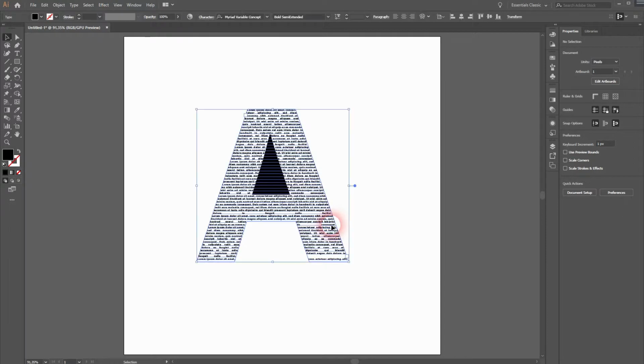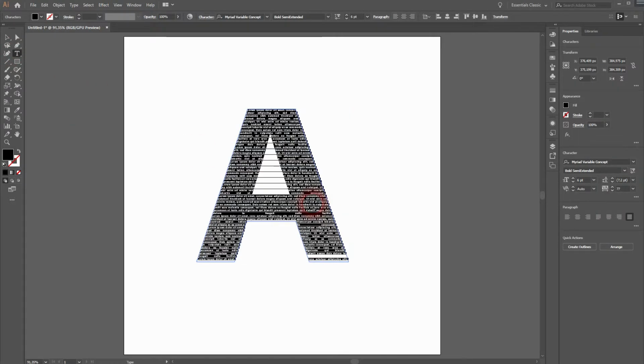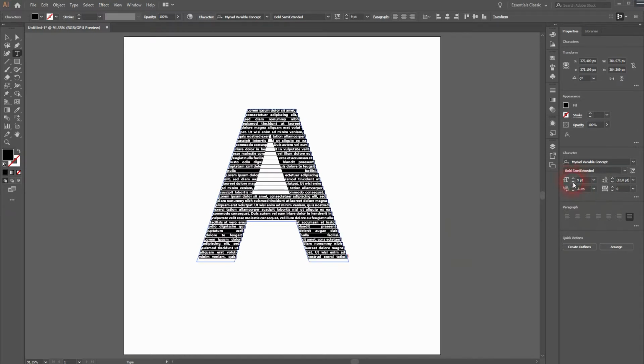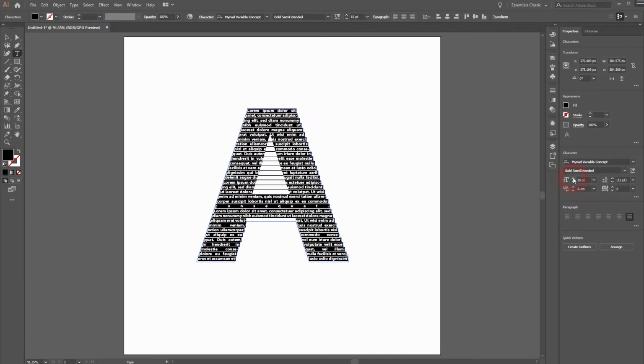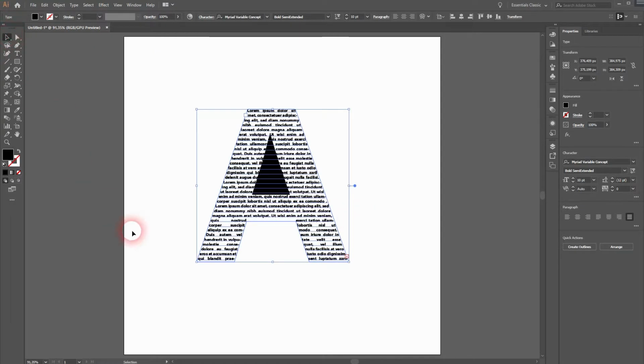We can adjust it by using the type tool, then Ctrl A to select it all. And we can decrease or increase the distance between the letters, increase, decrease the font weight. And we can select individual words like this one and delete it because that didn't look good.